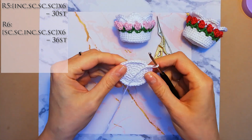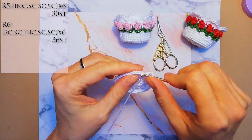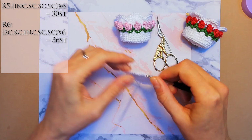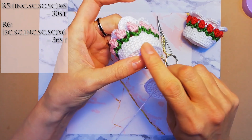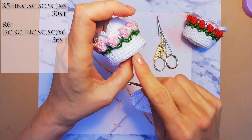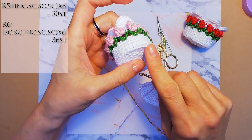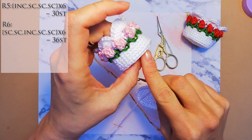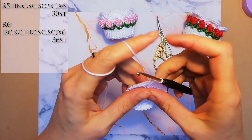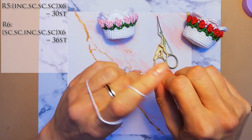What I have to do now is join it with the back loop only. Why the back loop only? Because I want the front loops to make this edge. As you can see, it makes a nice edge, the front loops. So I'm just gonna be working in the back loop only.